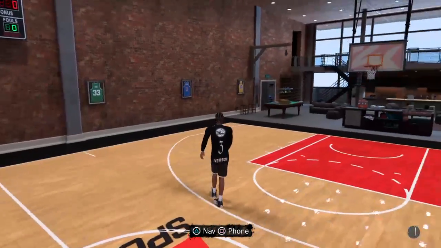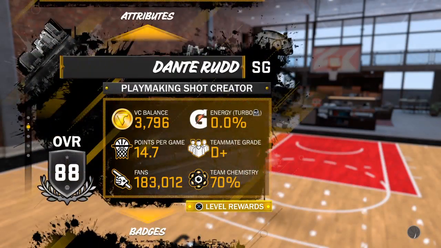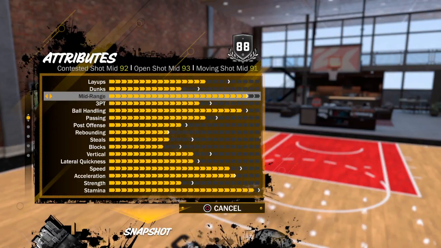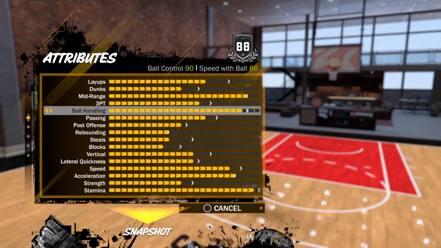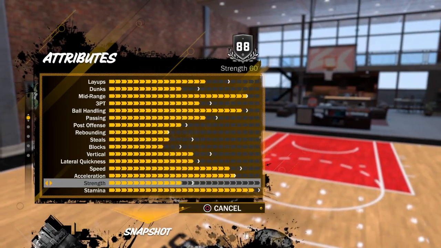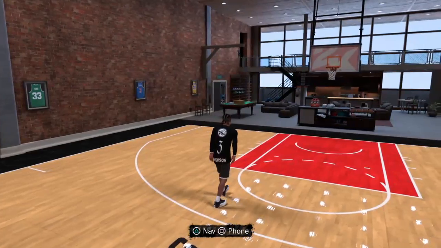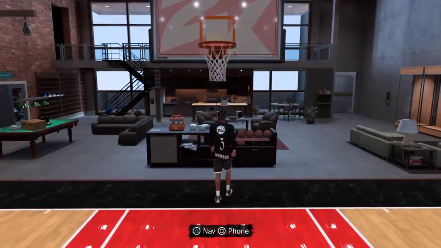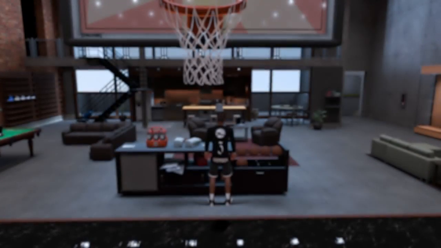You go to your My Court, show you what my character is. Playmaker, shot creator, 90 plus ball control, ball with speed, whatever. And I'm an 88. It doesn't really matter what your badges are. They will help though. So you go get a ball.